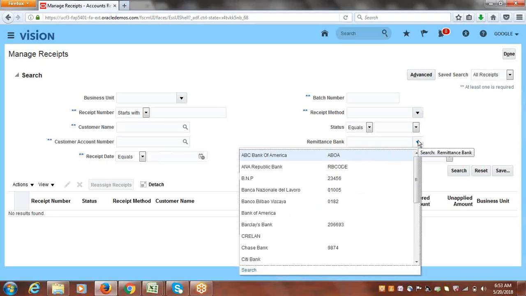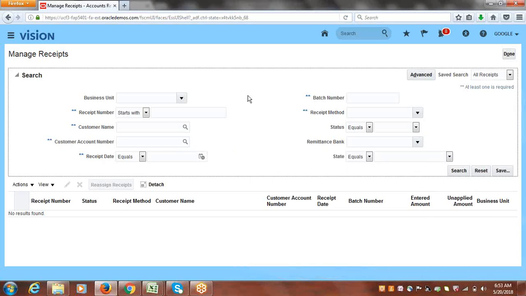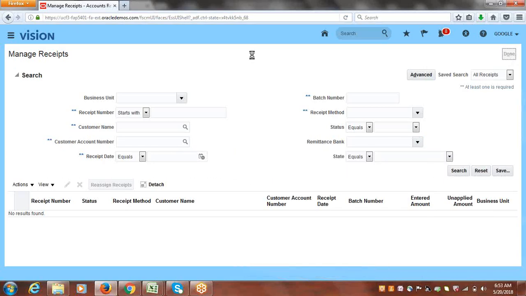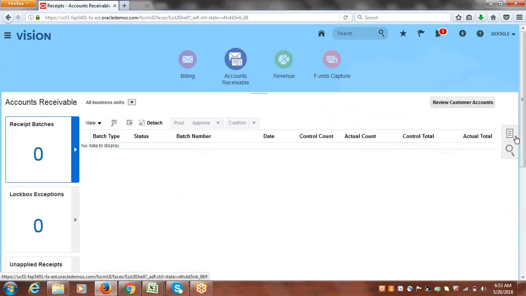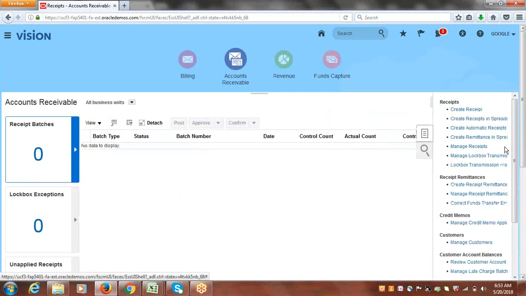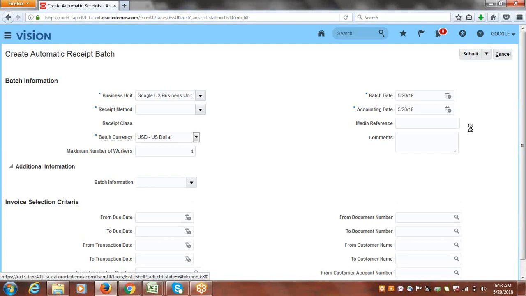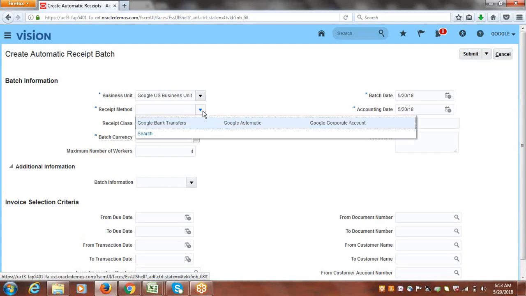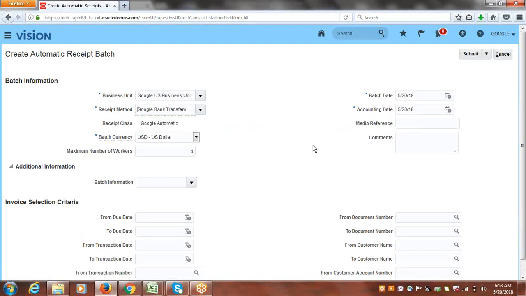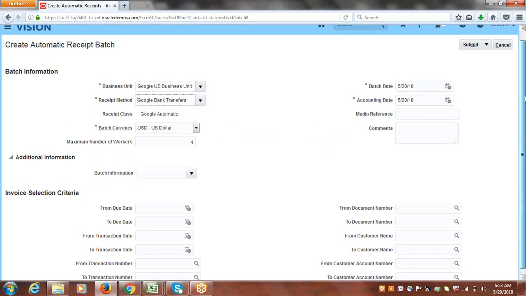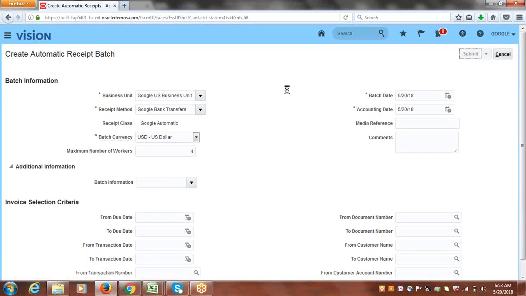Why is it not taking those? We'll try once again. Earlier it got selected, and how come it is missing that information? Say submit.